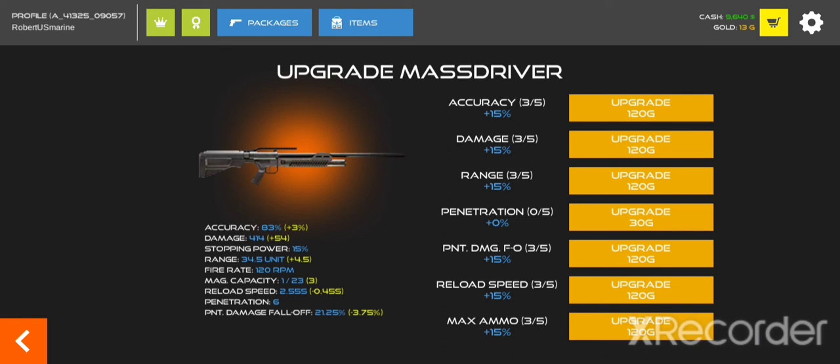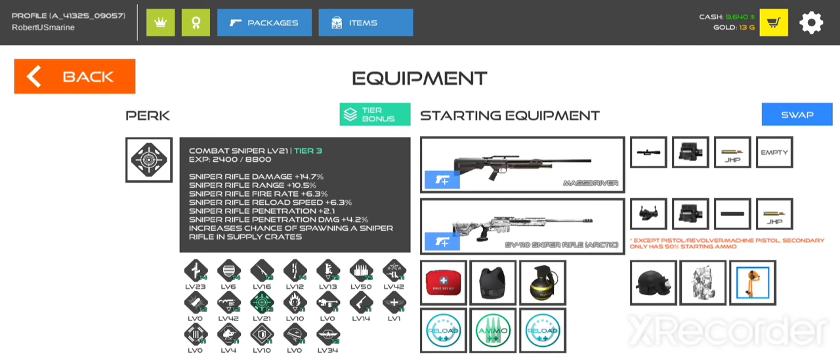Reload, magazine capacity. Why? Just why? One bullet? Reload speed, and it's also slow? Almost 3 seconds normally. God. Penetration, really good. Damage fall off, that's fine. Just don't use it, just no, unless, like I said, a challenge, or you want to try it out.